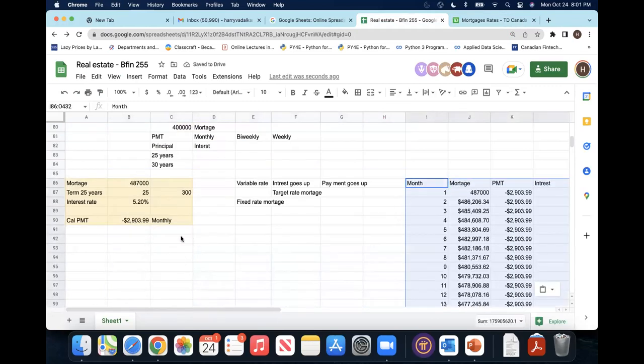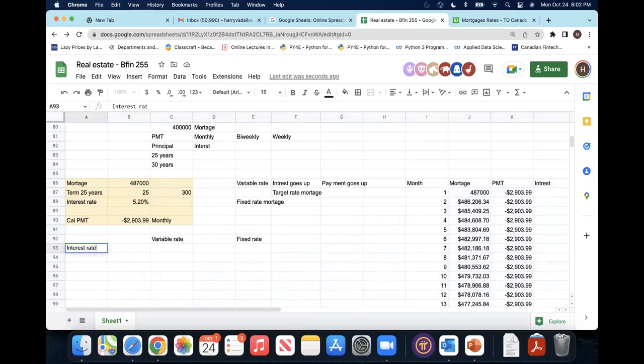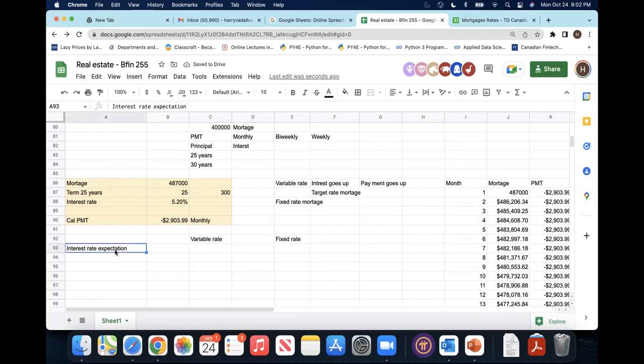So what should you be careful about? You have two options always, variable rate or fixed rate. Now this strategy will give you a lot of money over the long run. Now if the expectation in the market is that the interest rate is going to go up, so we'll write down interest rate expectation. If the expectation in the market is that the interest rate will go up, always take a fixed rate mortgage, because interest rates are low right now. You're expected to increase the interest rates in the future, so it's a good idea to block your mortgage.